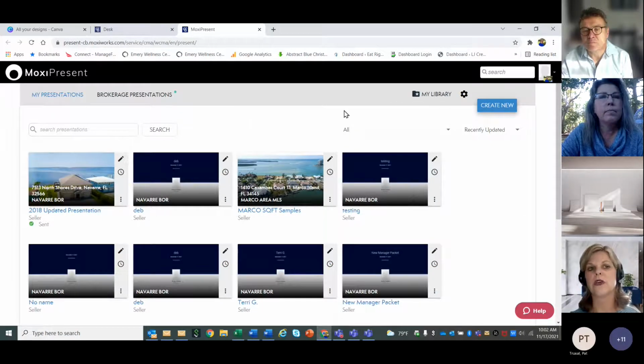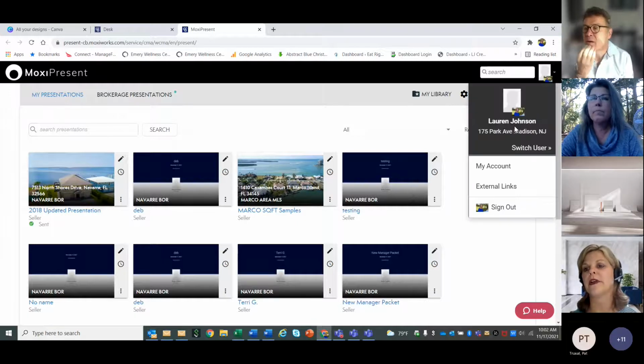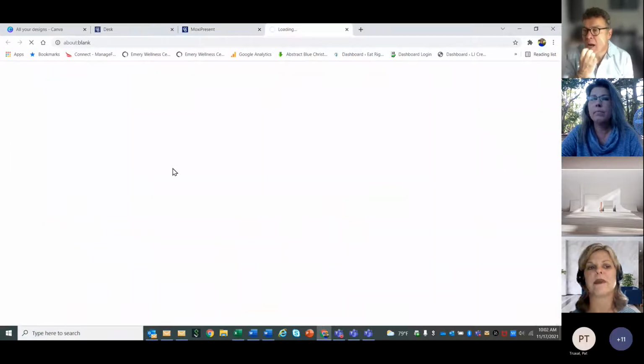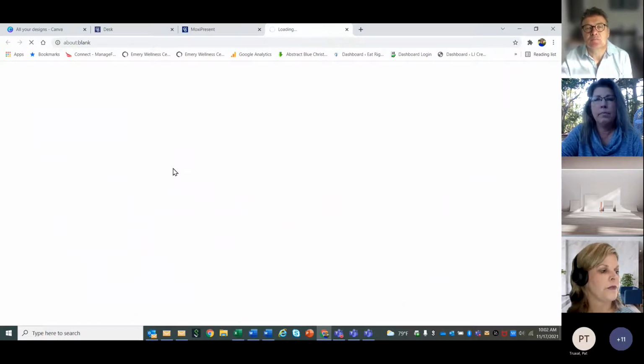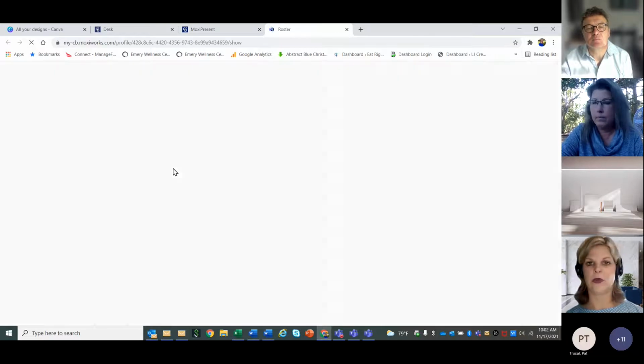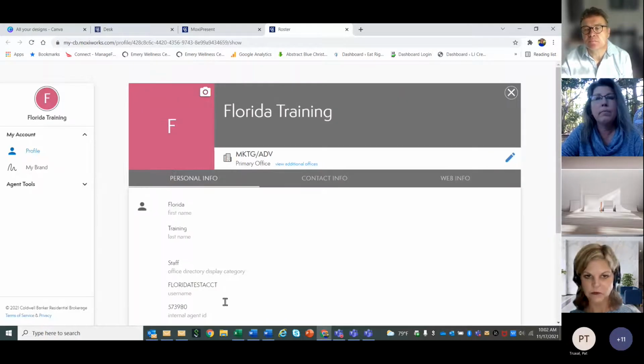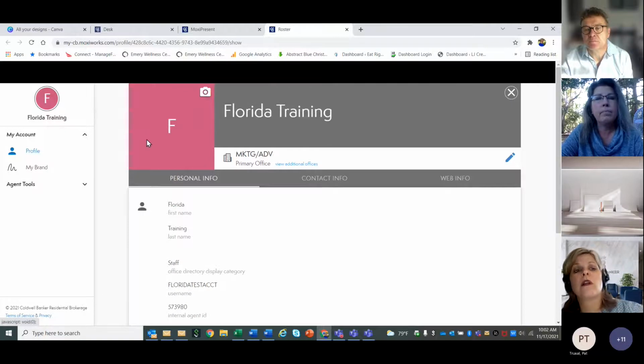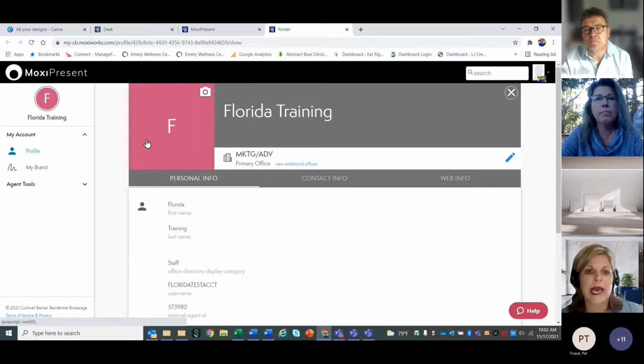So just to go over a little brief maintenance, over here on your account, you go to My Account. This is basically where you edit everything. If you guys are new to MOXI, and this really isn't a full in-depth MOXI class, you will get an idea of MOXI through this. You can edit anything here. All of your information pulls over from your CB Homes admin profile, but you can override anything.